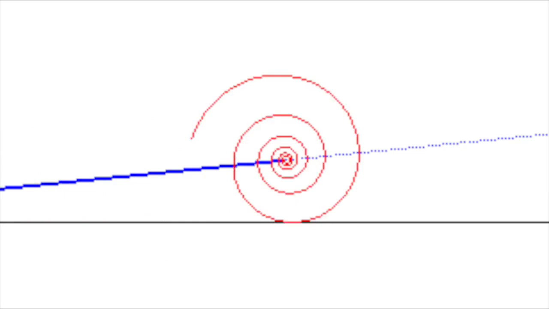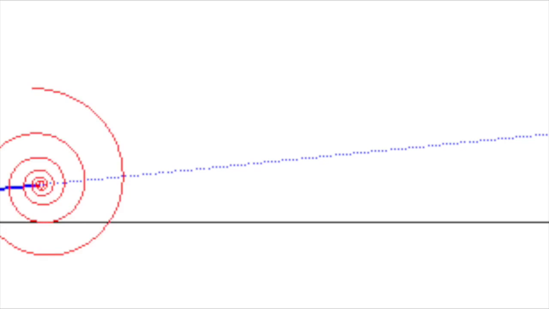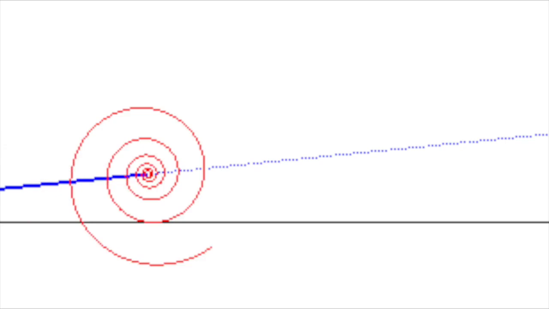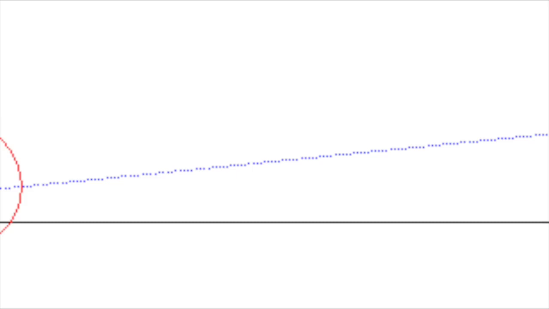Starting at a point P and moving inwards along the spiral, one has to circle the origin infinitely often before reaching it. Yet the total distance covered is finite. This was first realized by the Italian physicist Evangelista Torricelli in the 17th century, even before calculus had been invented. The total distance covered is r over sin theta, where theta is the pitch angle, and r is the straight line distance from P to the origin.